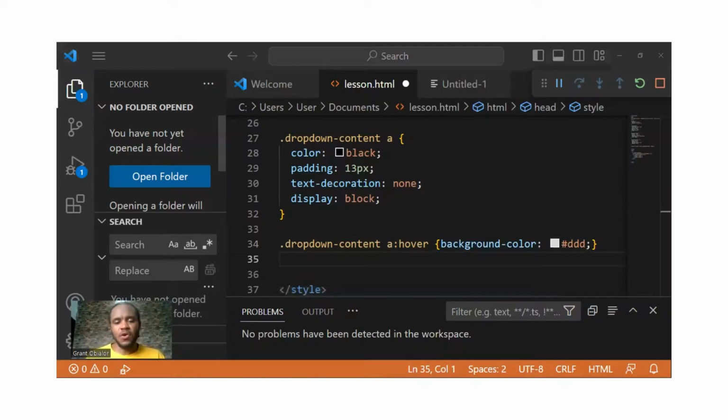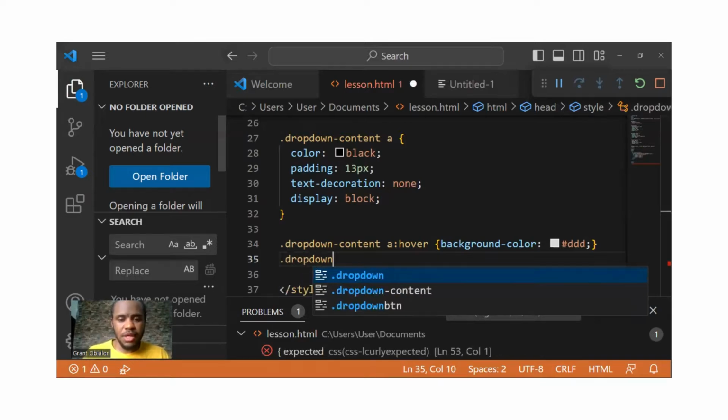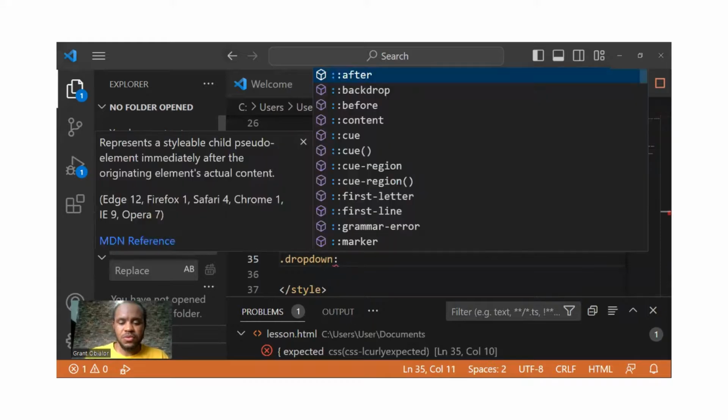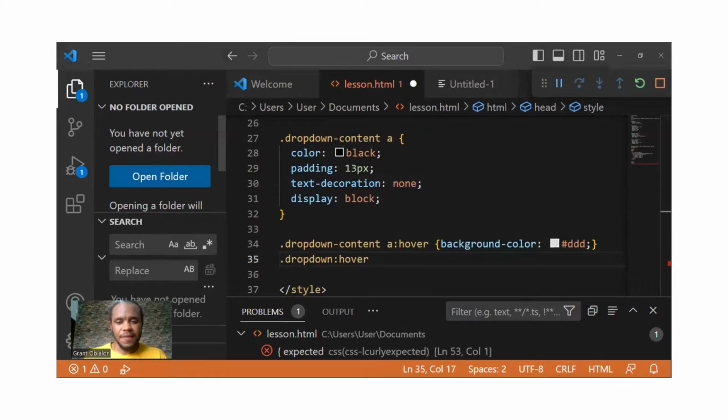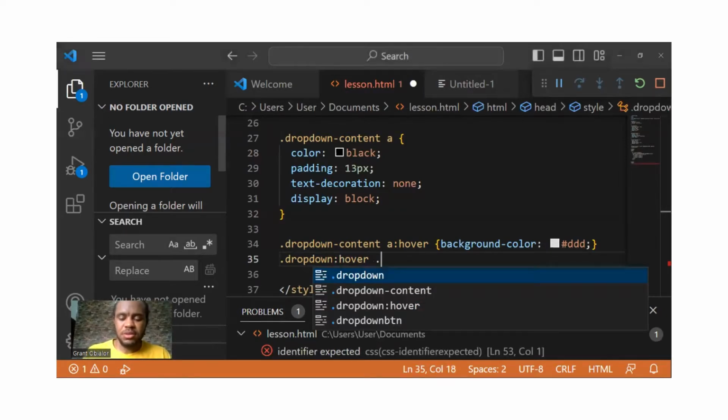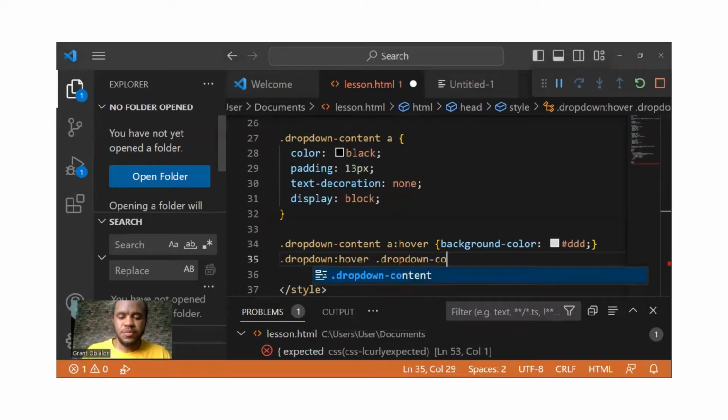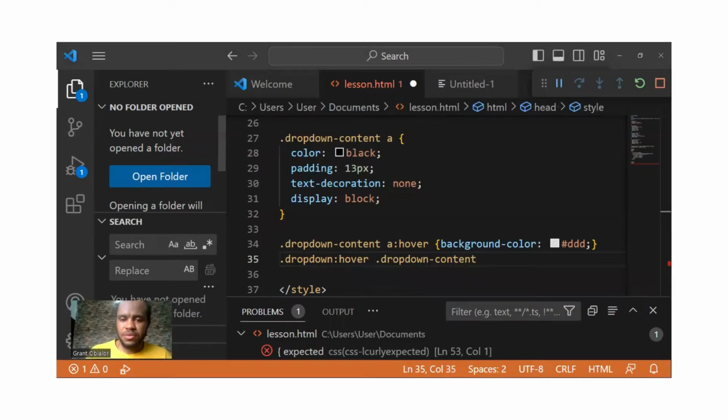The next thing is dropdown:hover, then dropdown-content, say display block.